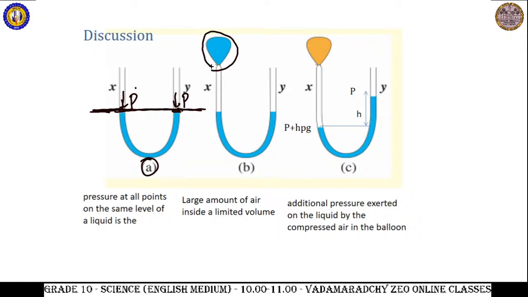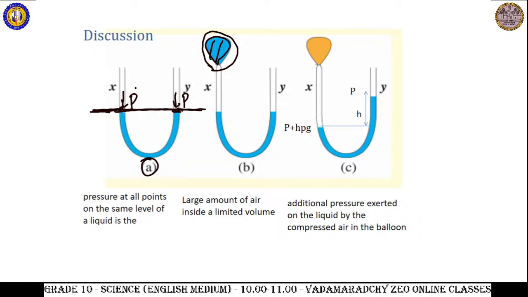In the second picture, we are going to fill a large amount of air inside the limited volume of the balloon. When we fill the balloon with air, we are putting a large amount of air into the balloon. This is the second scenario. Thereafter, we can observe what will happen.